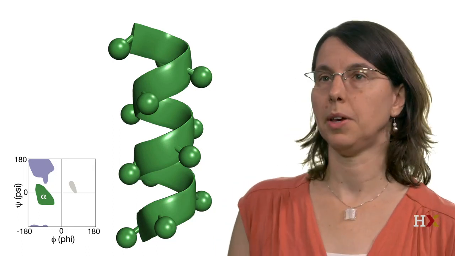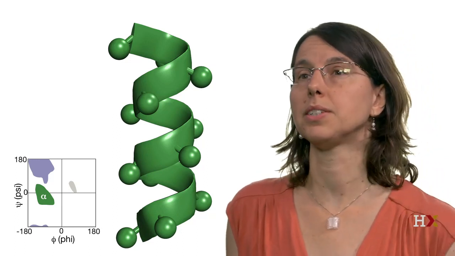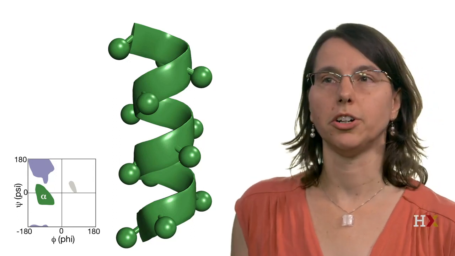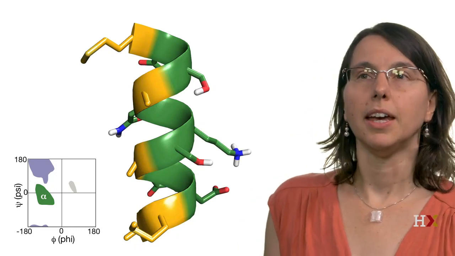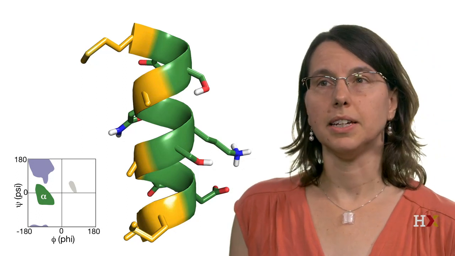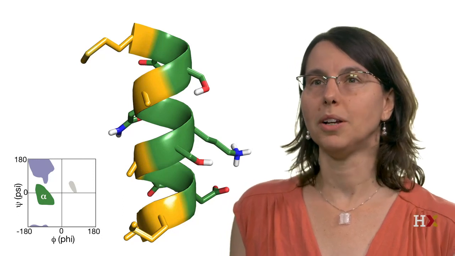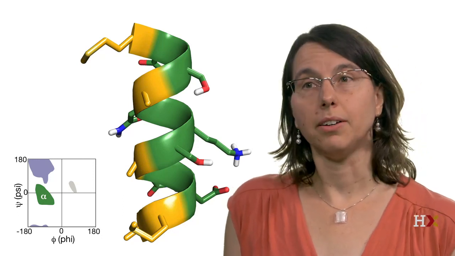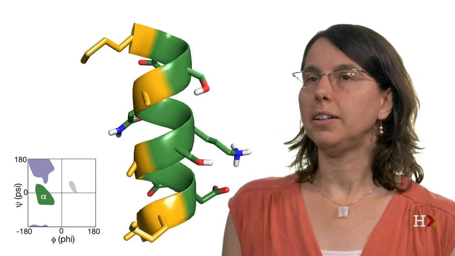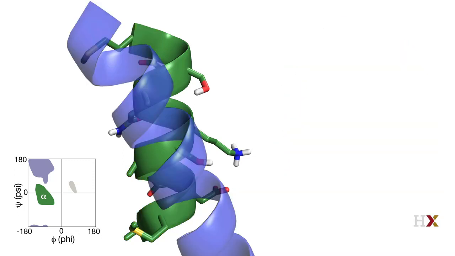Now, the periodicity of an alpha helix is that it contains 3.6 residues per turn, and that will lead to important patterns in the primary structure or sequence of a protein. And I've illustrated here with an example from ATP synthase. So on this helix, you can see the yellow residues are the hydrophobic residues, and they all fall on one face of the helix. And if you count them in the primary structure, they're all about 3 or 4 residues apart. And that allows this particular helix to form a hydrophobic core by packing against another helix, which I'm now showing here in blue.